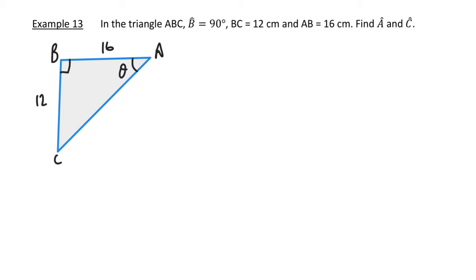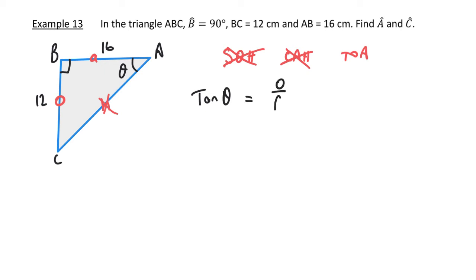So we've drawn our triangle, now we need to label the sides. AC is the hypotenuse, and BC is the opposite, and AB is the adjacent. So we've got SO, CA and TOA. We don't know anything about the hypotenuse, so we can get rid of SO and we can get rid of CA, and we're left with TOA. TOA then is tan of theta equals O over A.